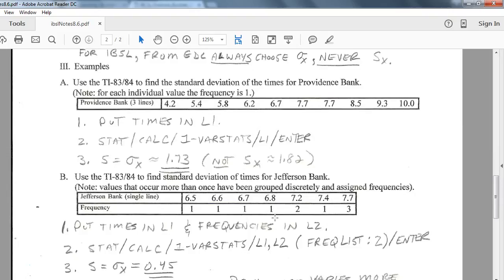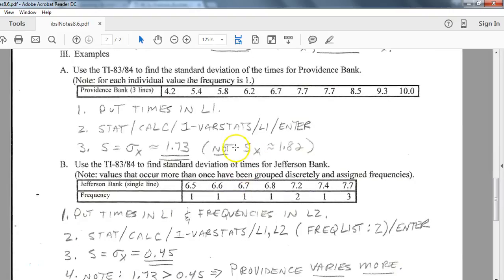If you were going to try this on a calculator, you can give this a shot, this is what you're doing on that. If you plug this into list 1 and do your one variable stats, you're going to see this symbol for population. That's the one that we use, and so you would get this answer. Notice we're not using the S of X for sample, we're using population for this one.